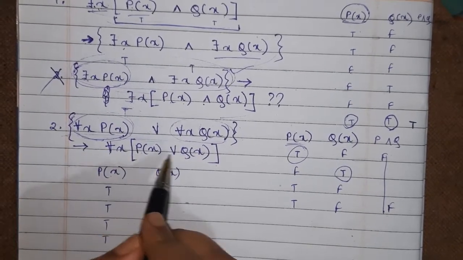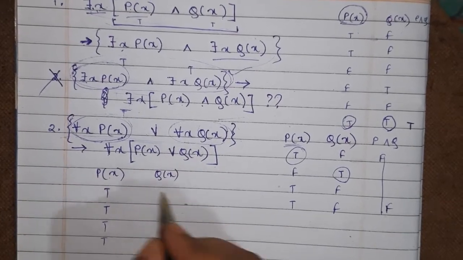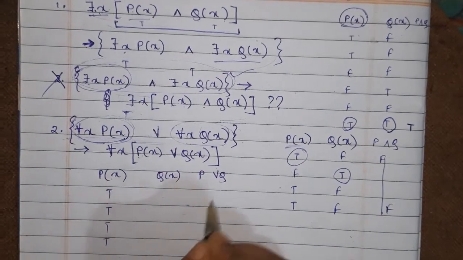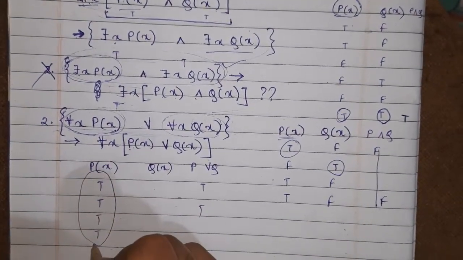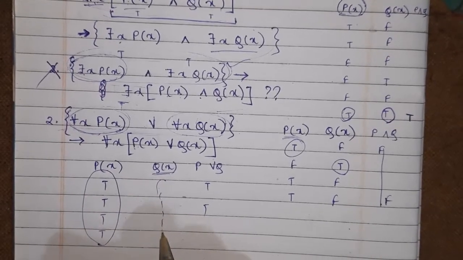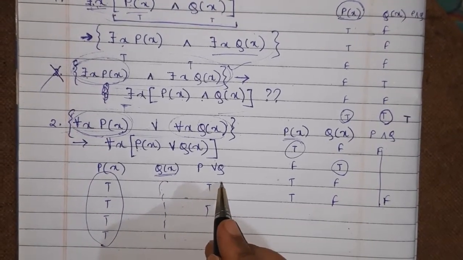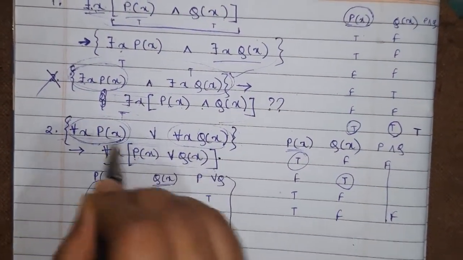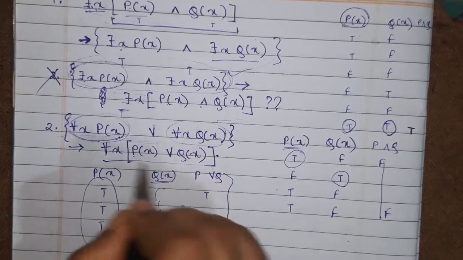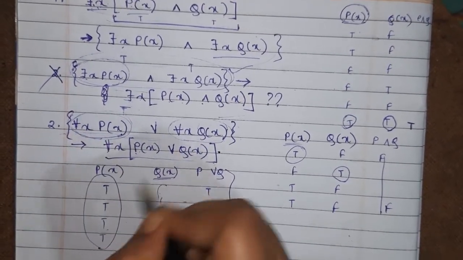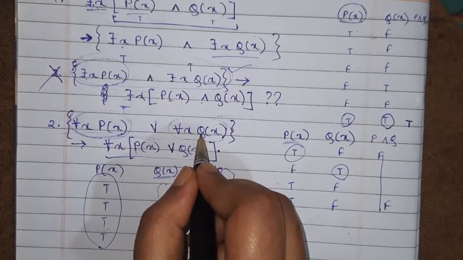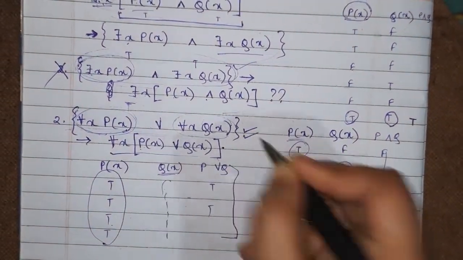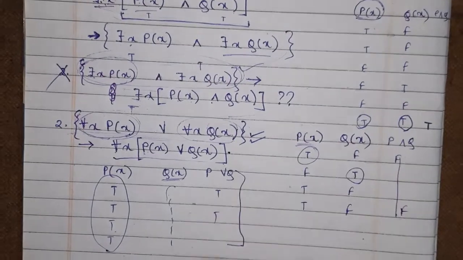Now if I do OR of p and q, here p or q will all result to true, because this side has all trues irrespective of the values of q. So this whole thing will also become true, meaning the RHS also becomes true if the left hand side is true. Now if I was not taking p of x as true, then I would have taken q of x as true, and we would reach the same conclusion, that this is an implication.